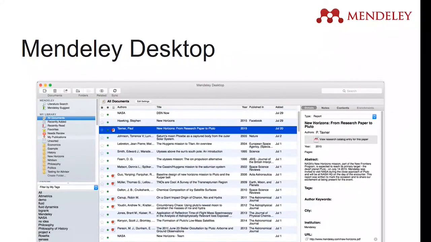Okay, so this is the layout of Mendeley Desktop. It looks like Windows Explorer, whereby you have this list of folders, and this is a filter using tags. You assign a tag to your articles to filter them easily. And the middle section we call the library.